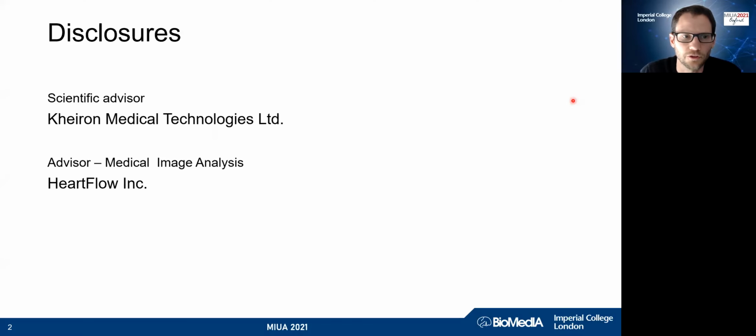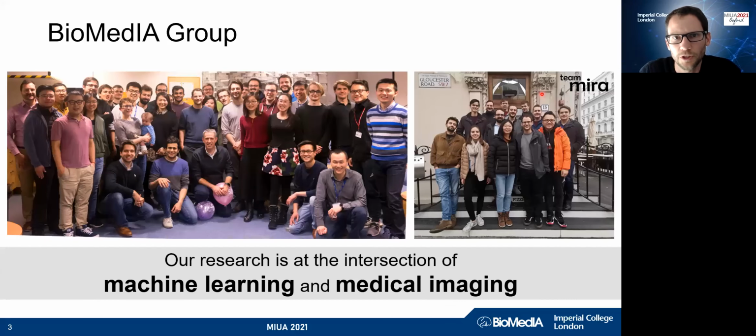So just some disclosures. I work with a few companies. At Imperial College London in the Biomedia Group, basically everyone, the PhD students, researchers, academics, work at this intersection of machine learning and medical imaging. So many of you will work in this exciting place where we try to make contributions on the methodology side, coming up with new ways of using machine learning, and eventually, hopefully, get this into clinical practice.